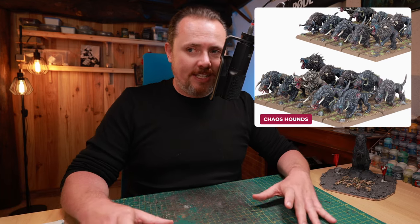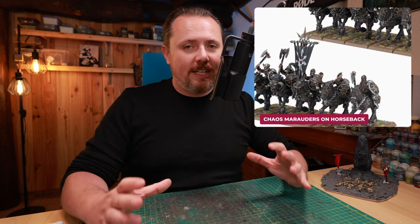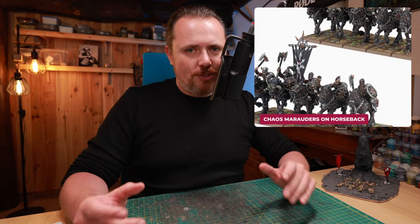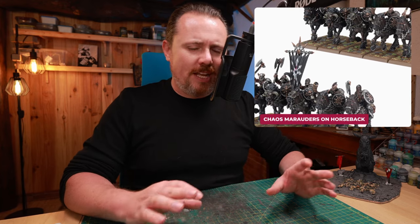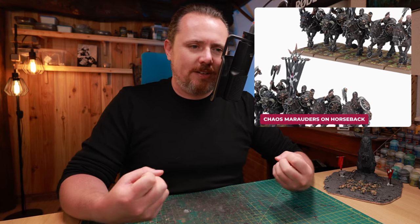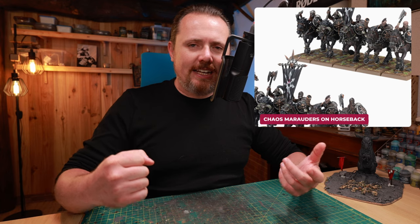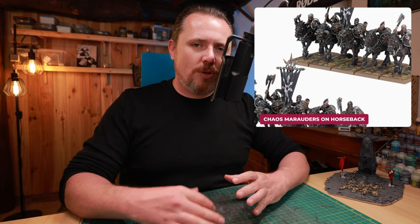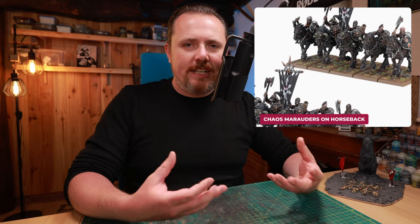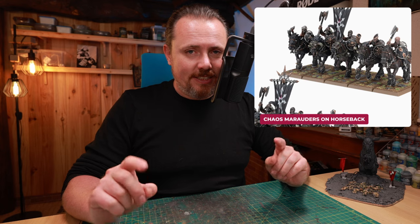I think we're lacking chariots in 40K, so I'm going to see if I can do something with these guys because they look brutal. For me, the Marauders on Horseback is also a very important release because they come with javelins, and I'm thinking about what I can do with my Kharadron Overlords army — all still on sprue because I bought them ages ago and never did anything with them. I'm looking for ways to kitbash and convert them into something more malignant. I think Chaos would be cool, and with javelins, standing over the edge throwing down spears, it kind of makes sense. Chaos Marauders have this whole Viking aesthetic, and Vikings and boats go great together, so maybe I can make it more like a Viking longship with raiders on board.